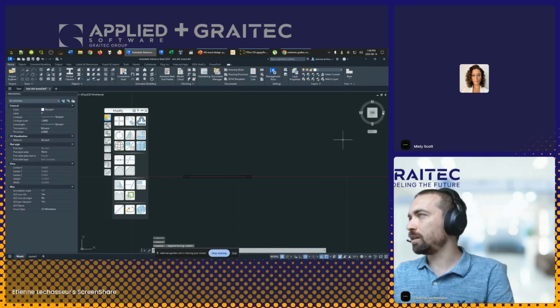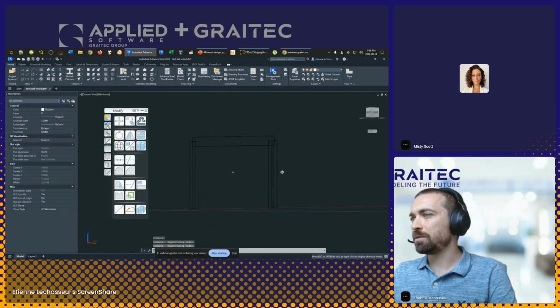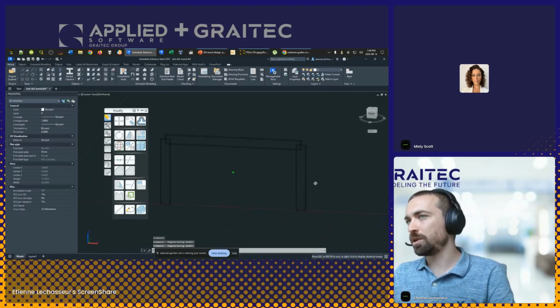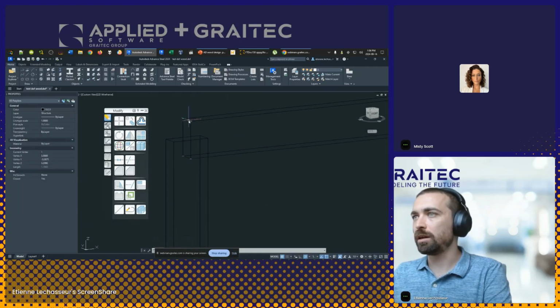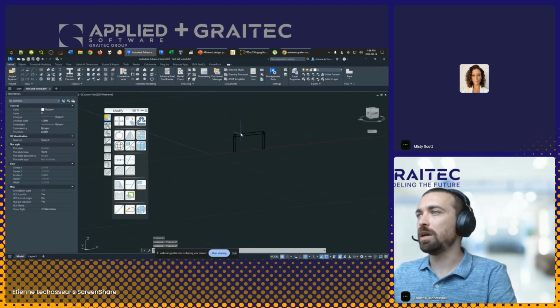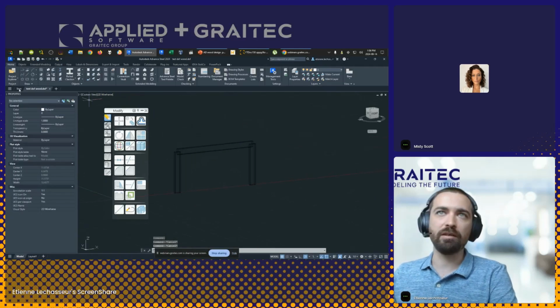So if I use DXF, this is the simplest import. This is the one that should work on pretty much any software, but the disadvantage is that all you get are lines. You don't get a real volume or solids. If you want to have those, as I said, you need to use the IFC format.